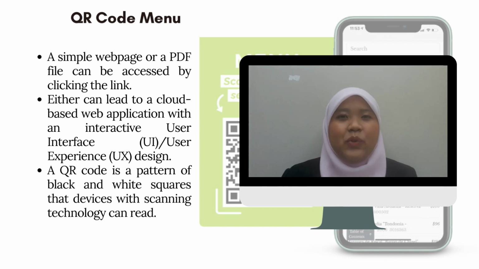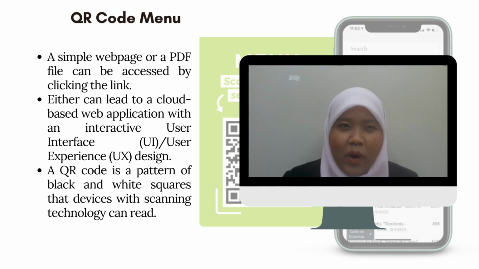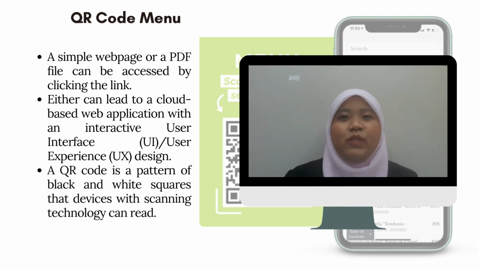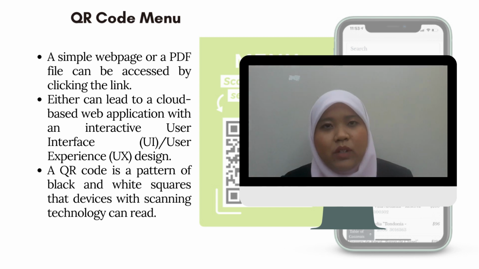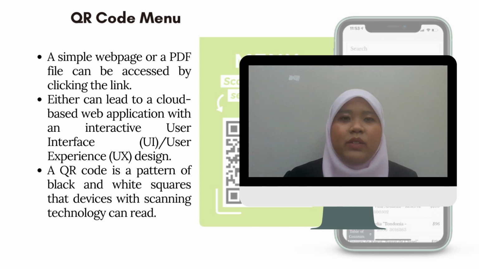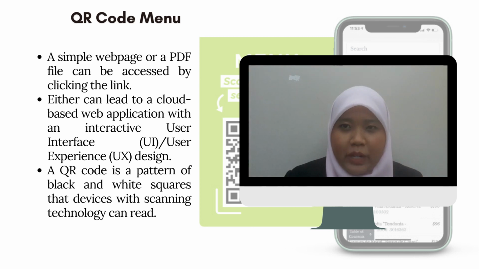Now let's continue with digital menu. So guys, what is digital menu? A digital menu, according to Showcal 2021, is a digital version of a menu offered in the food service establishment to their customers via QR (quick response) codes. In addition, the menu is very important because we know that menu is the heart of the restaurant. Next, digital menu systems are divided into three largest systems, which are QR code menu, non-touchscreen menu, and touchscreen menu.